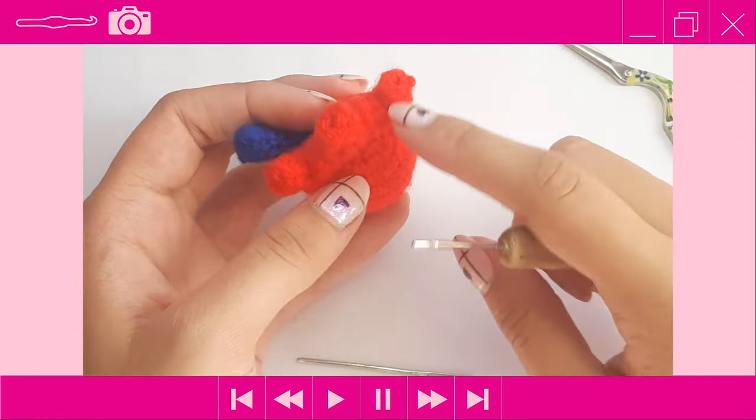Okay, and then I'm just going to weave in this other tail end here. Okay, and now we are still going to come back and crochet the little branch that's going to go on here. We are just now going to tack the pulmonary artery down to the heart, and we are also going to embroider the blue veins on. Okay, so you just want to thread your darning needle.